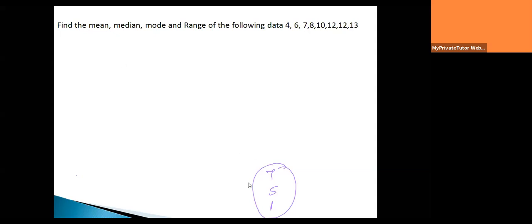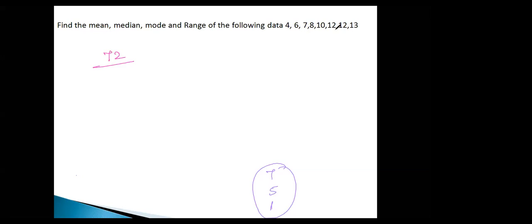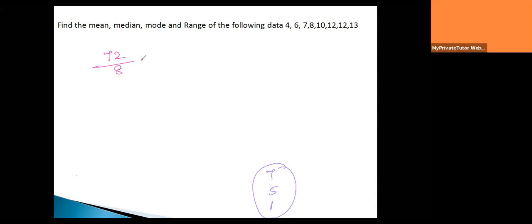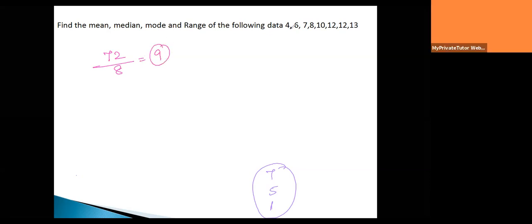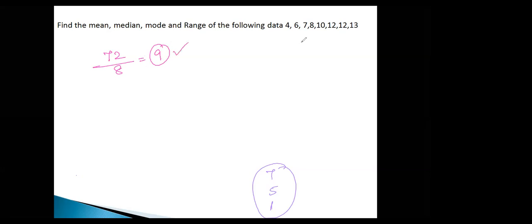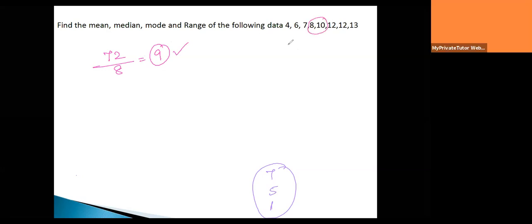What is the mean? The first thing is the mean, right? Yes, sir. So the mean is 9. If you add all these numbers, we'll get 72, guys. And then you need to divide by the total numbers. What is the total? 8. So the mean is 9. And I hope you guys know the median. What is the median? Median is 40. No. 8.